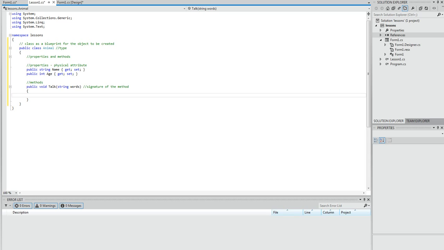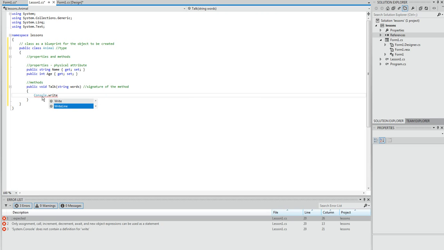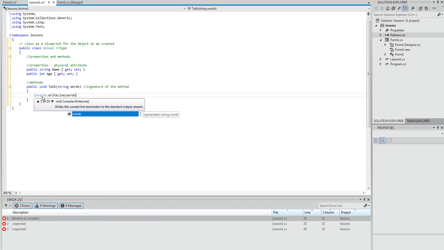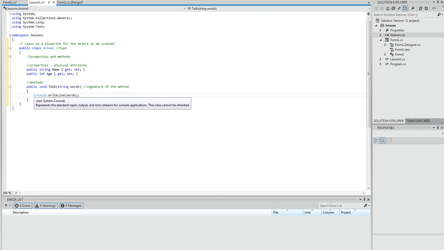Okay, so let's see here. This is easy. Let's just write out to console, and we'll just write those words out. So right here we're also calling another method, and guess what?